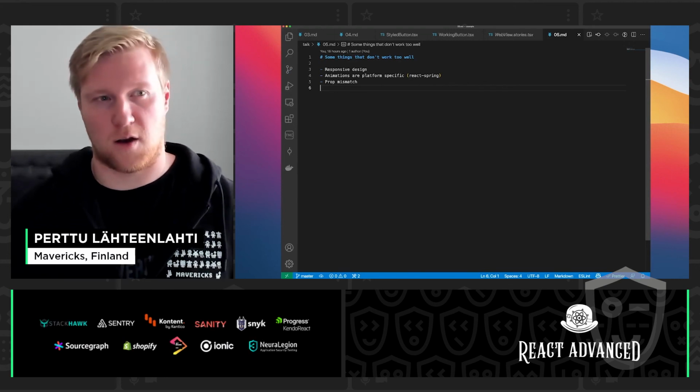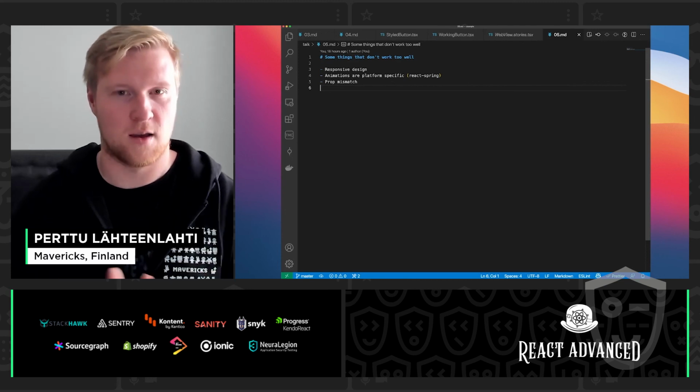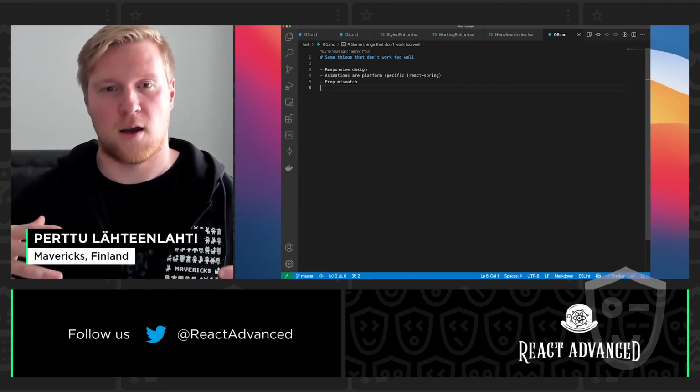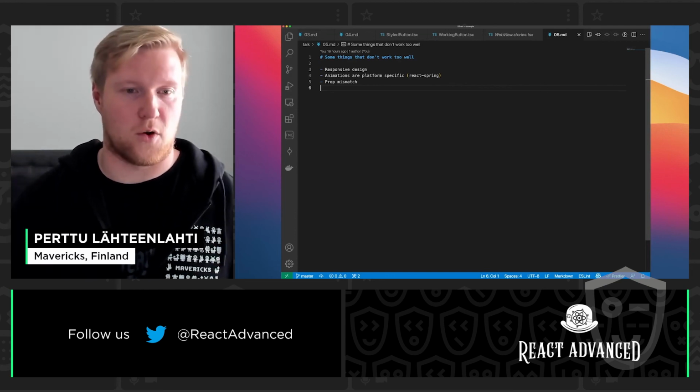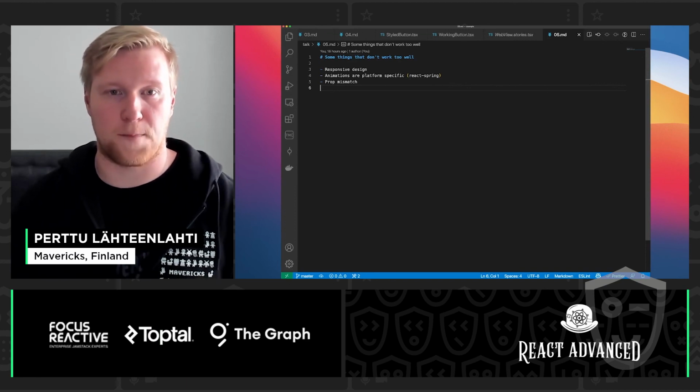So this kind of approach is something I would highly suggest you try in your project if you need to support both React and React Native platforms. Perhaps you're building a component library.